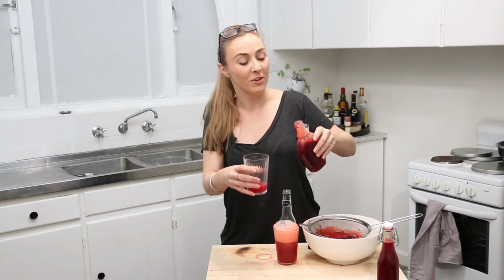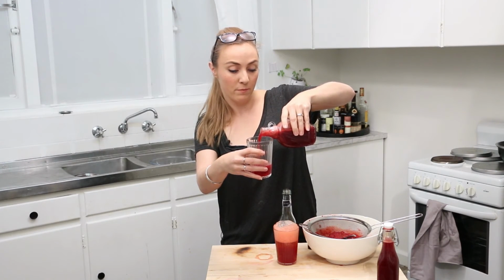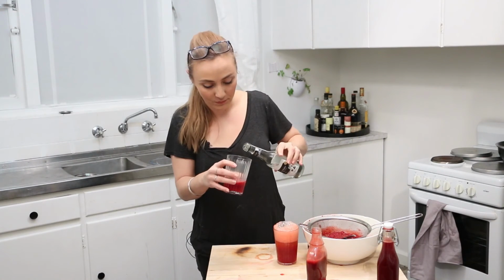So when you are ready to serve this, you're going to fill a glass 1/4 of the way full with the raspberry vinegar. And then you're going to top it off with some soda water.